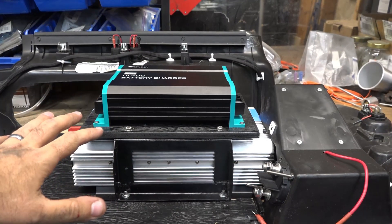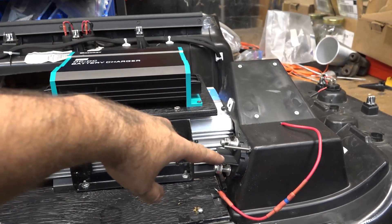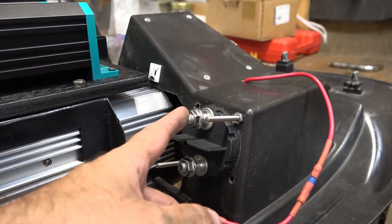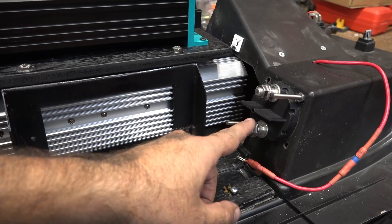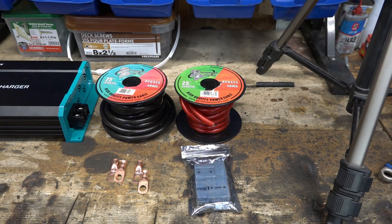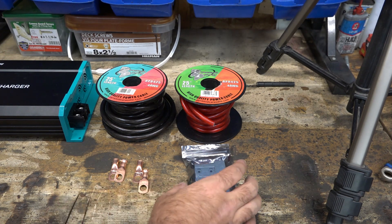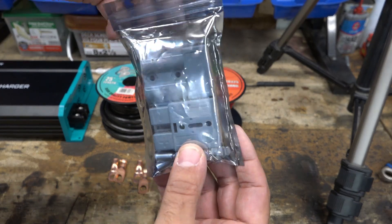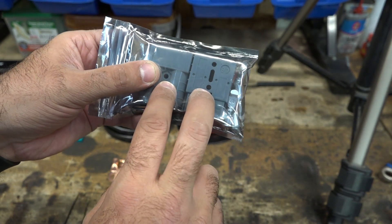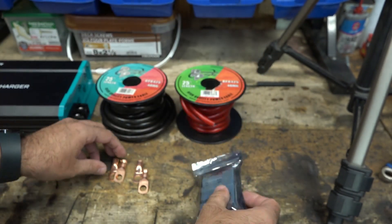Now that this is all mounted, the next step is the wiring. I'm going to run wire from there to here — one side is in, one side is out. The main wire from the front of the truck goes into here, and then the DC-to-DC charger will be connected to one terminal and the inverter to another. I also want to be able to disconnect the lithium battery from the truck so I can take it to the boat — that's what these Anderson plugs are for. They're high-amperage plugs for disconnecting the system so I can plug the Dometic fridge into the battery on the boat.